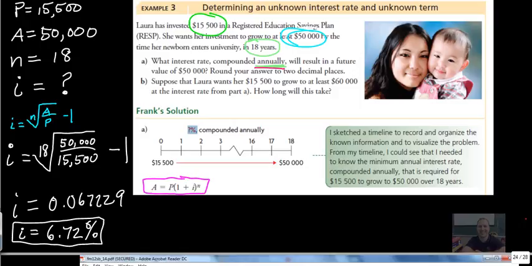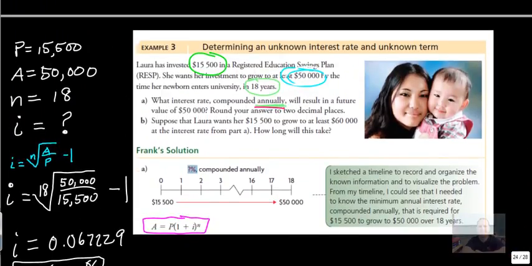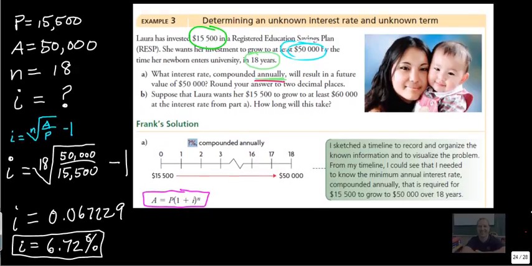So the decimal form of this is the decimal form of the annual percent. I don't have the answer here, but it's in the textbook, and this is correct. That is the correct answer. So you can pause now and take a look at that, and do that again if you want. That's how you extract it. Now I didn't do B together with you, but I'm going to because I want to do one more example for you.